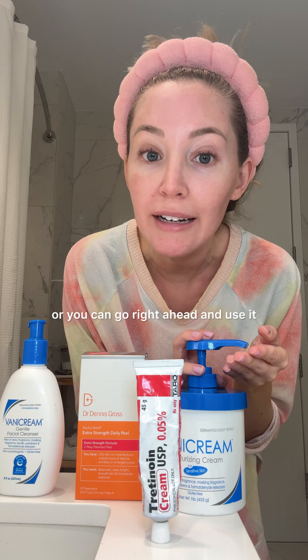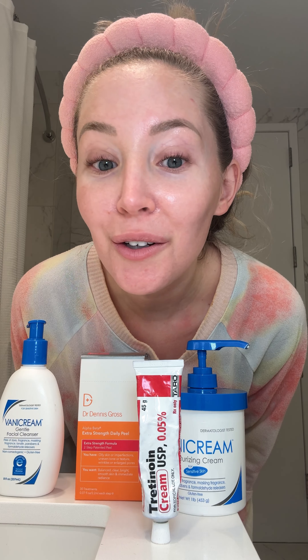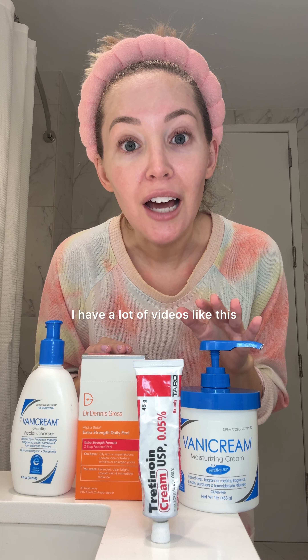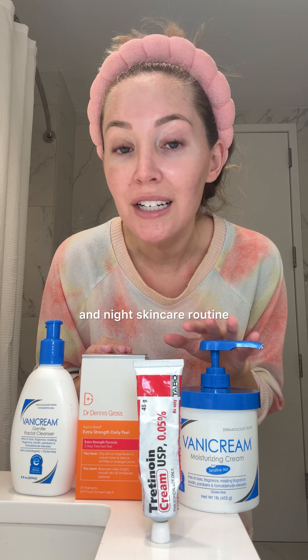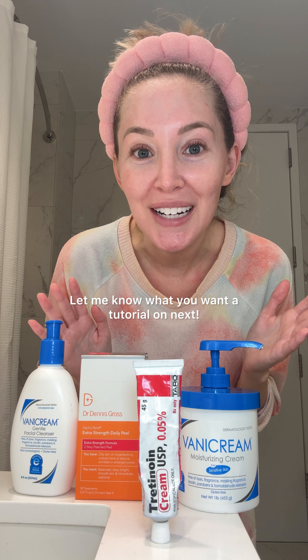The two to three nights I use my chemical exfoliant, I always go cook dinner after — so I come back in about an hour. Now I just continue on with my normal routine. I do some aquaphor to protect my brows and nose. My microblading has faded hardly at all after four years and I credit it to my aquaphor barrier. A little eye cream, then retinoid time. If you use moisturizer for irritation on top of your retinoid, you can wait a couple minutes or go right ahead and apply it.